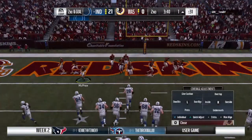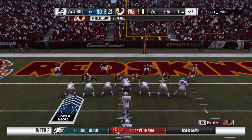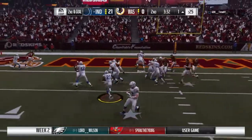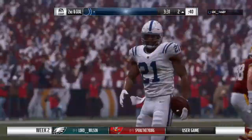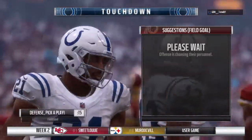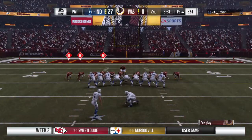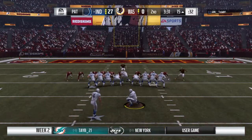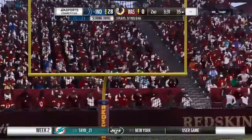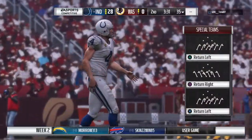Another shot from the 1 on 2nd and goal. They'll try to run with Hines. And he takes it in for a Colts score. Nyheim Hines with 2 touchdowns on the season, both in this game. And the Colts add on to their lead. Vinatieri connecting on the extra point, and the rout is on here in this first half.